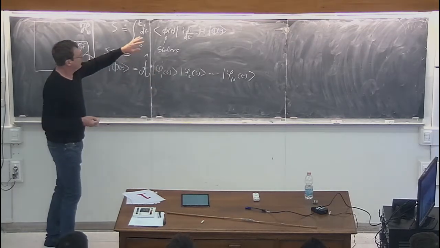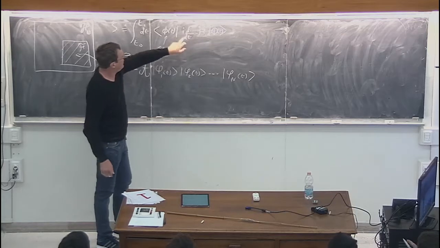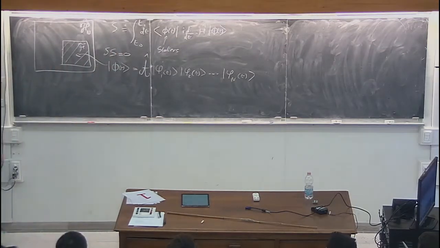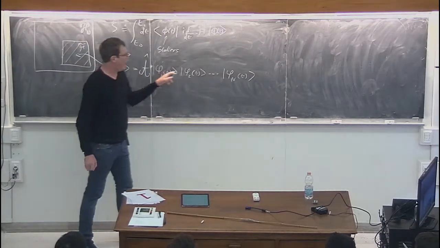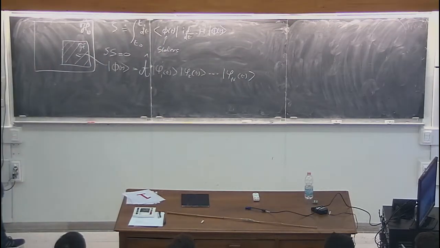So now you need to do it. You have a Hamiltonian, you have a time derivative. So let's look at the time derivative first. You see you have a product of n functions of time, and you are looking at the time derivative of that.